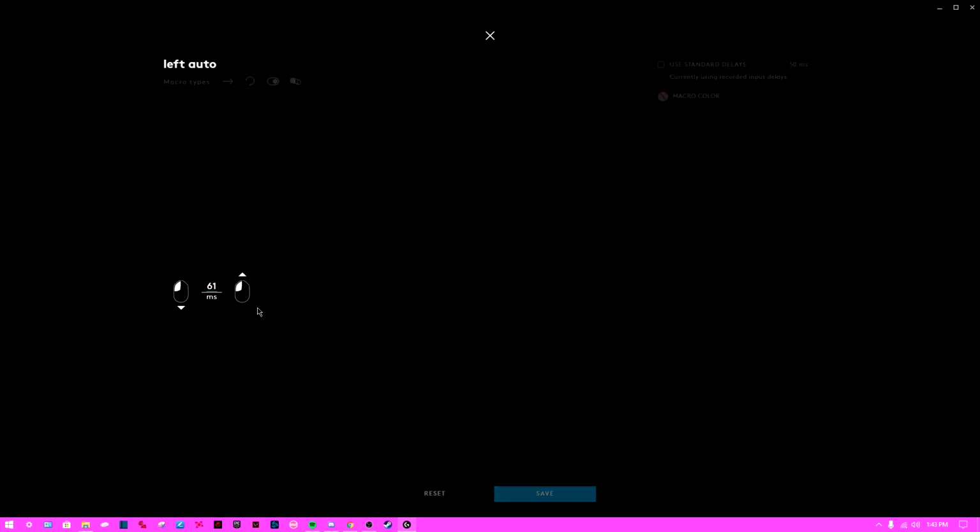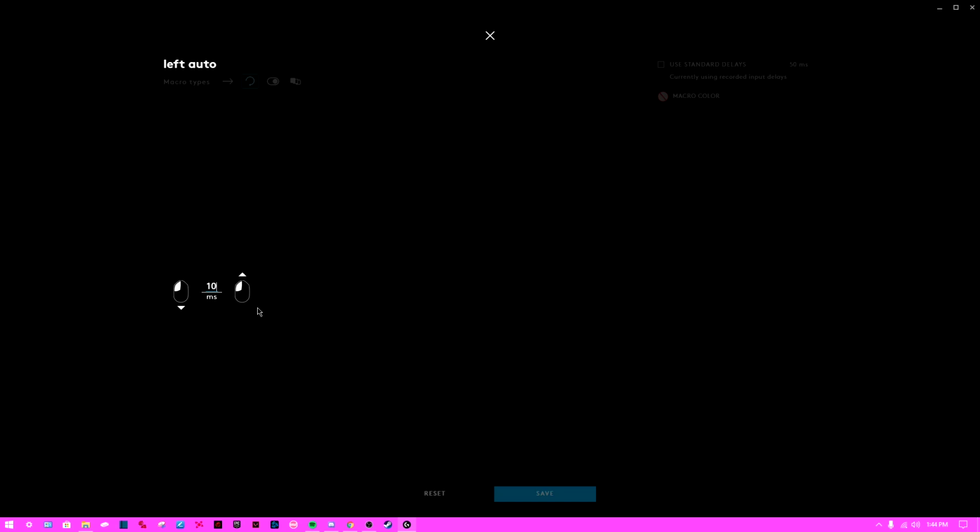Now we change it to milliseconds. Milliseconds will be 10 milliseconds. A lot of people would be like, why 10 milliseconds? If you don't know anything about spamming inputs in most video games, I'm trying to make this as general as possible so it'll work across multiple platforms and not just one specific game. I don't know the timing for every single game. I know that this is the timing that can be used across multiple games.